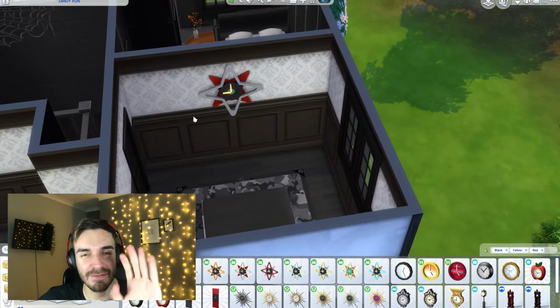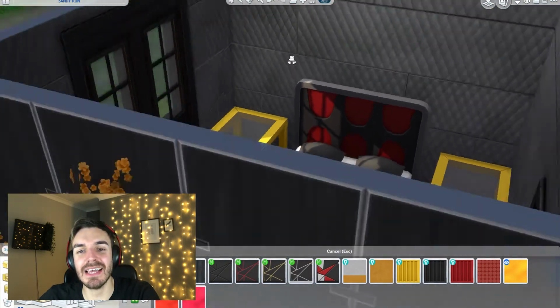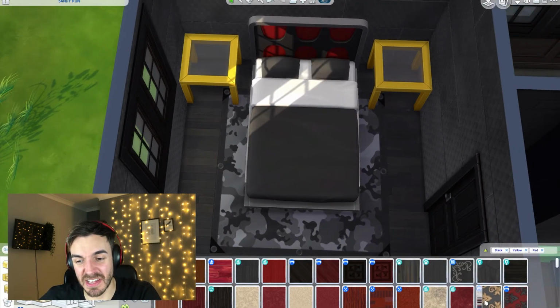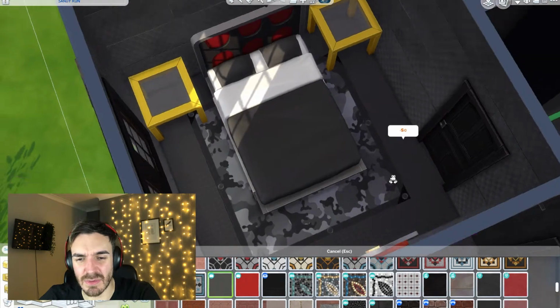I feel like that's the last of the Tony Stark inspired this room. Let's go for this sort of metallic looking wall, and then for the floor we can go again, probably another metallic looking floor, unless I find something better. Oh, we'll go for this one actually.